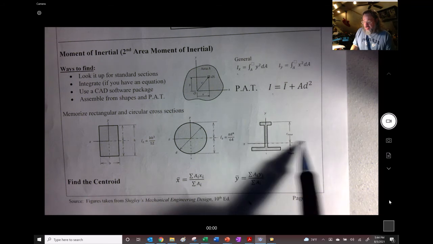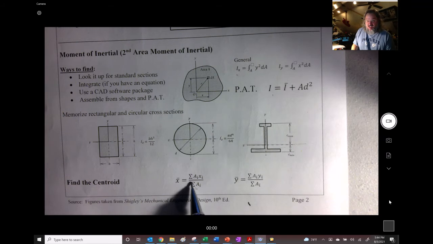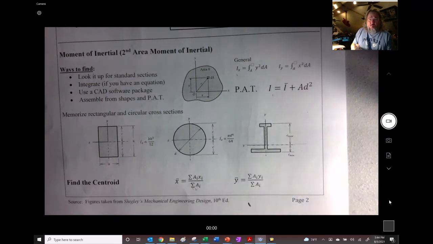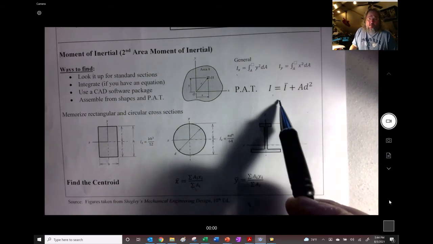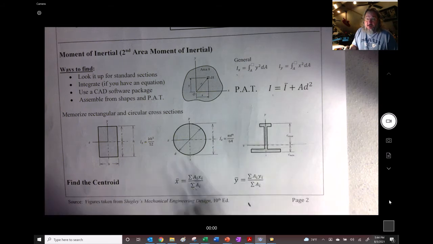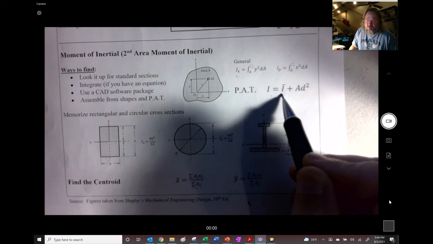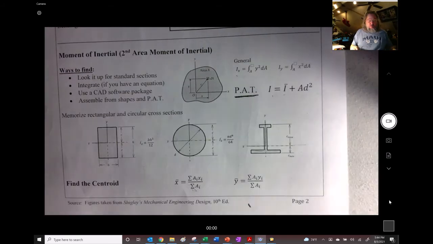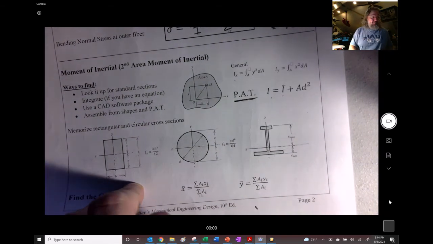So the neutral axis runs through the centroid, which we remember how to find, right? That's like finding the center of area of the thing. And so these are all important things. And if we want to move the moment of inertia from a non-centroidal place to a different spot, from the centroid to a different spot, we use something called the parallel axis theorem, and we put a line over the moment of inertia for the moment of inertia that goes through the centroid or the neutral axis.